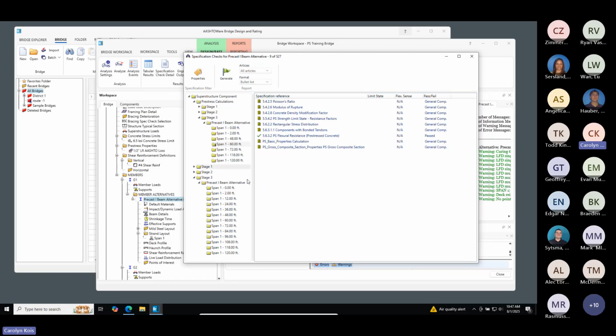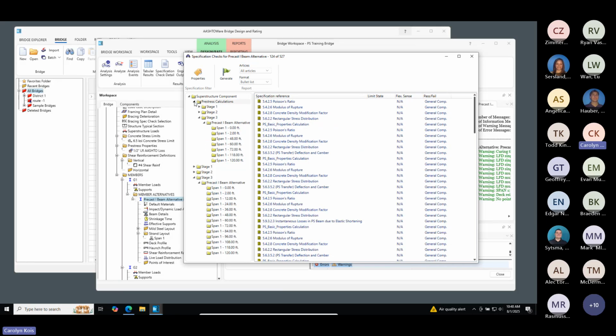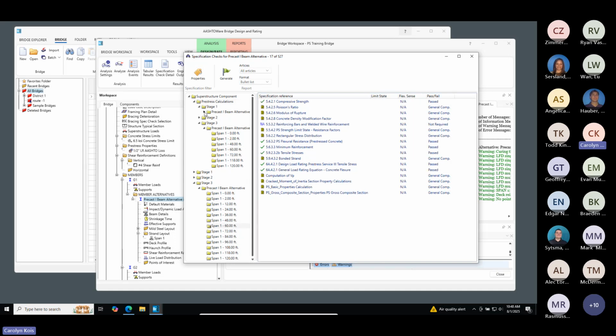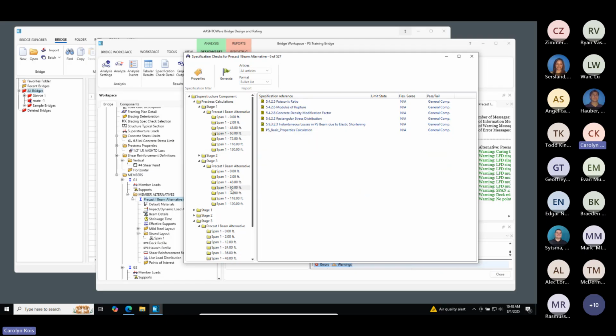So just going back to briefly touch on the question earlier about the different methods of pre-stress losses and load stages, when you run that analysis and come in here to the spec check, in addition to the spec articles that you see here, you also have additional pre-stress calculations that you can look at the different stages for, with some additional information about what's happening at each stage.